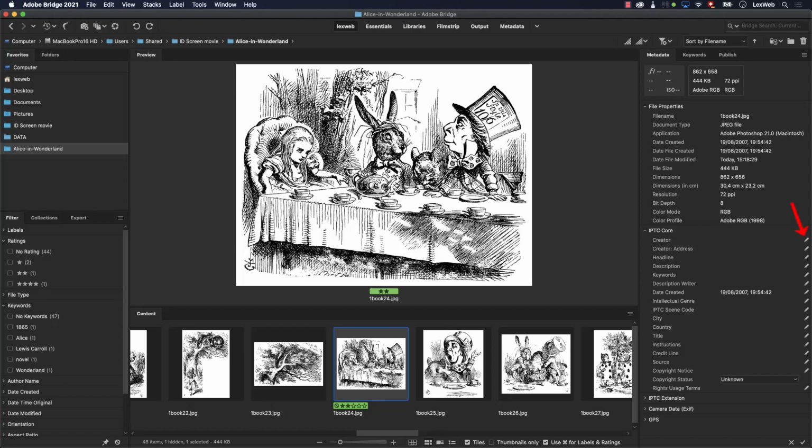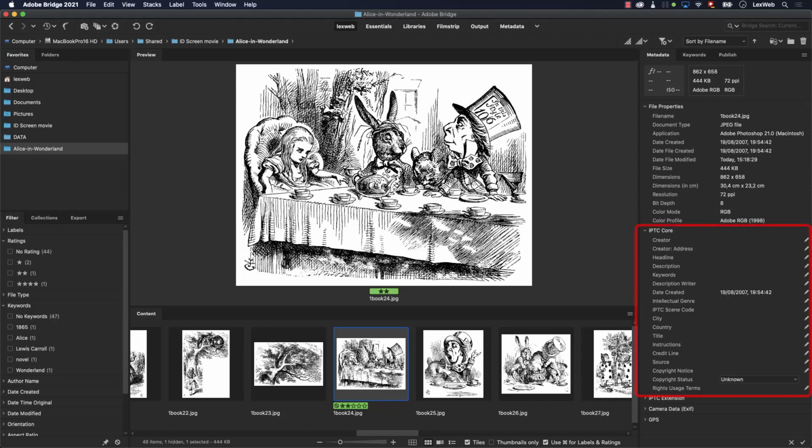Bridge indicates editable metadata attribute fields with a little pen on the right-hand side. Metadata attributes are collected in different sets, such as file properties, IPTC Core, IPTC extension, camera EXIF data, and so on. Each set is defined by different standards or media types.